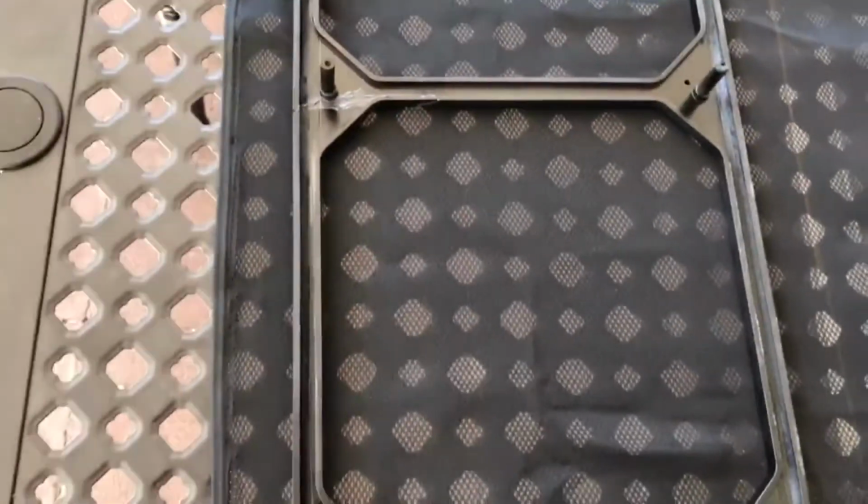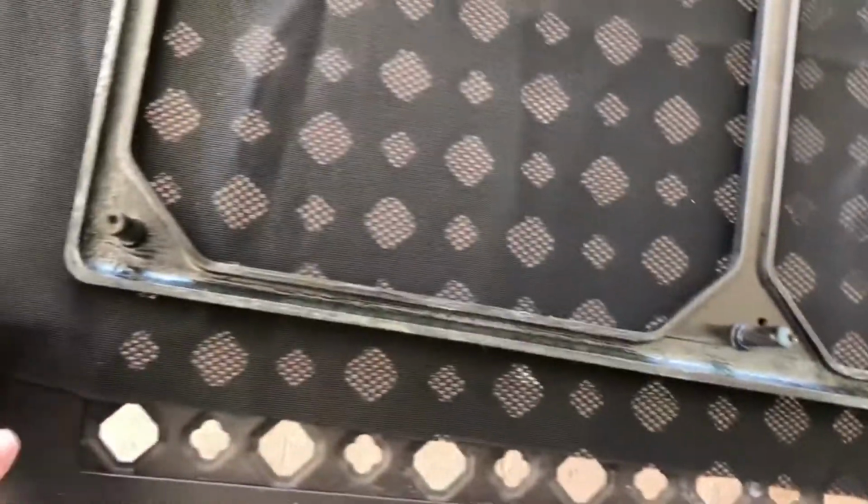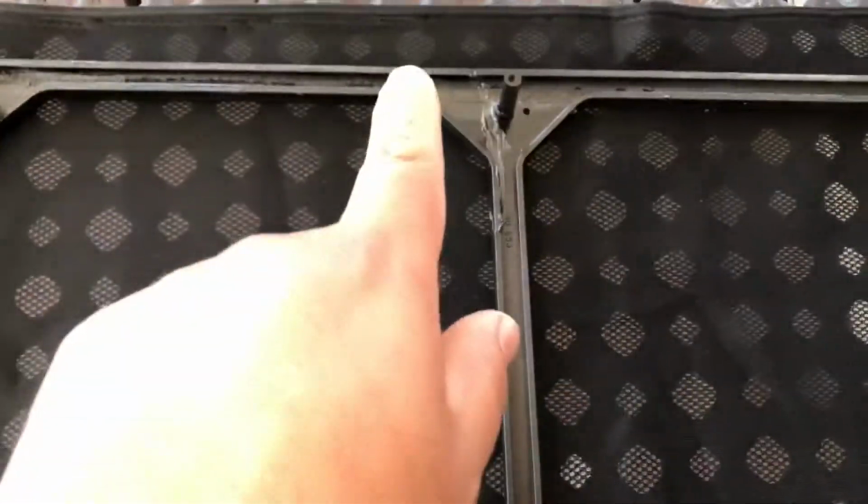All right, so the glue's ready to be used. This has been cut to size. So I will start on the long side. We'll push the fabric right into this little channel, and then we'll repeat the process for that side. So let's get to it.